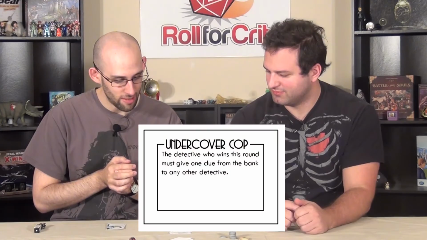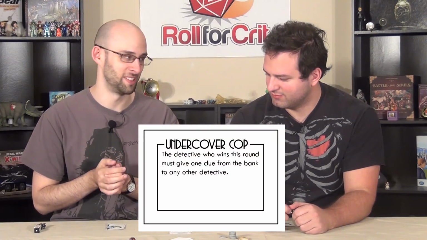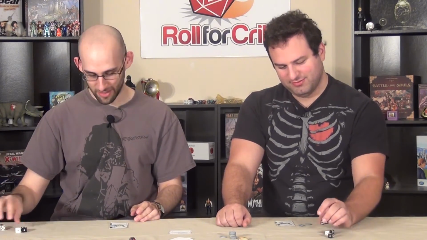So whoever wins this round has to give a clue to someone else. In this case, we're the only 2 people playing. So it would be one of us. So you start us off. Yeah. So I'm trying to get only a 7. I'm gonna roll 2 again, and we'll just see what happens.